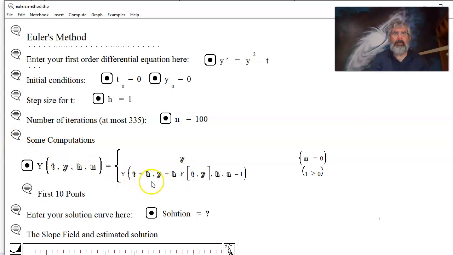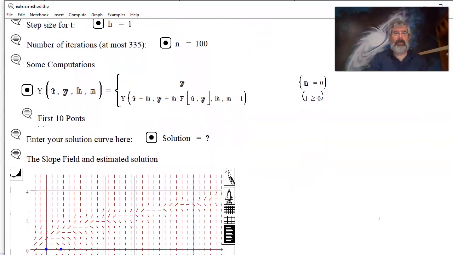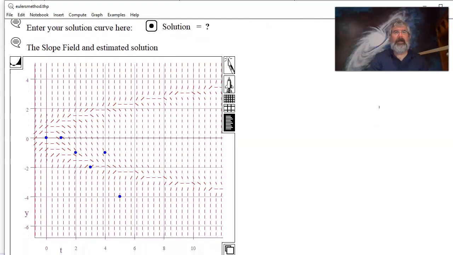Here's the computations. This is the way I'm doing it. Live Math doesn't allow me to program it, but you can do recursively called functions, so I'm calling this recursively. But anyway, let's take a look at what we've got here. So here's the same picture that we just had. The grid is maybe a little more dense. You can see the points that we plotted before.